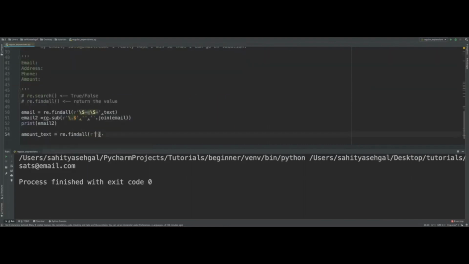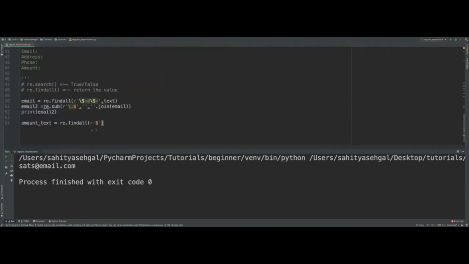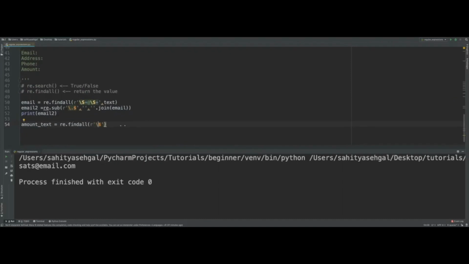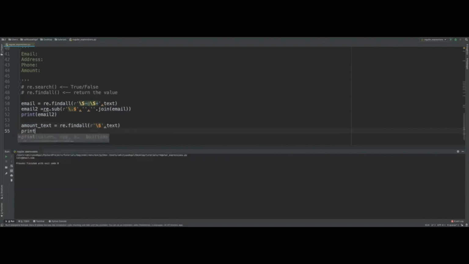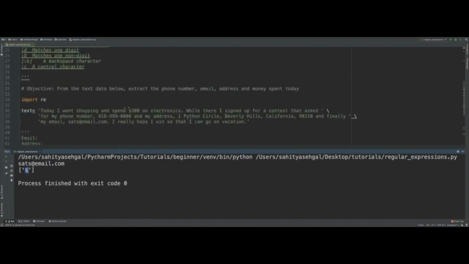Now remember, if I just put in the $ sign here, it's going to think, wait a minute, you're looking for something to end with something before this, so I could put whatever I want before this. But that's not the case. I actually want to find a true $ sign, so I have to escape it with a backslash. So now if I print amount_text, it's going to say, I've found you a $ sign. But now I know that whatever amount I'm going to spend, the numbers are going to be to the right of that $ sign.